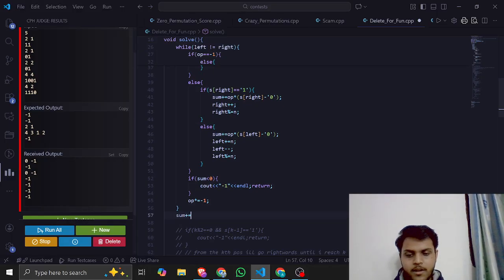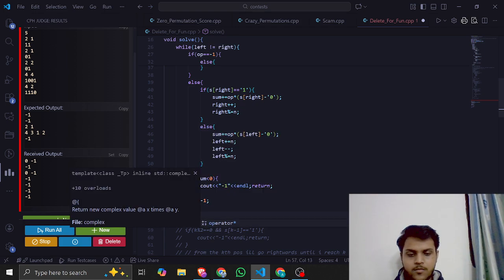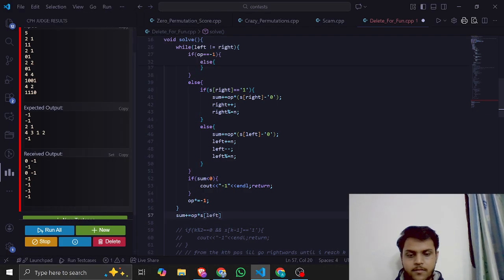Now sum will add op into s at left minus 0. Right.